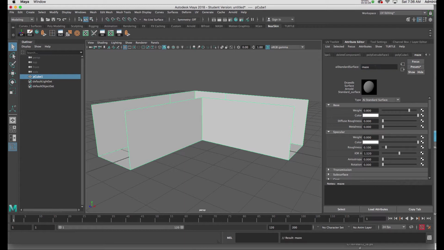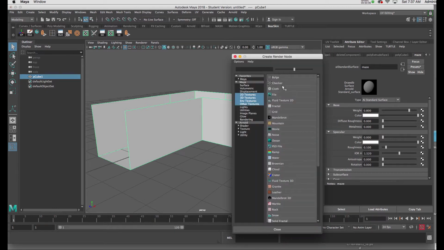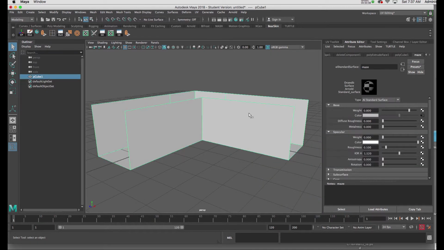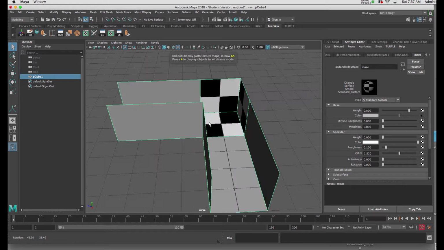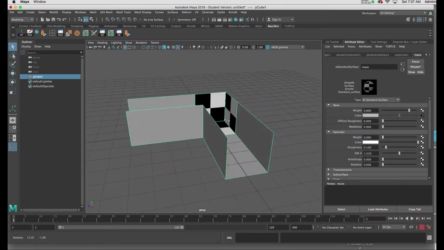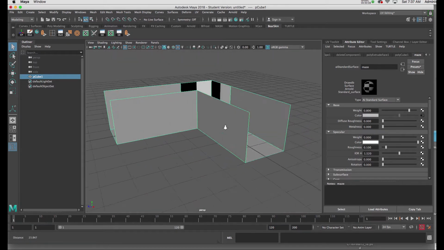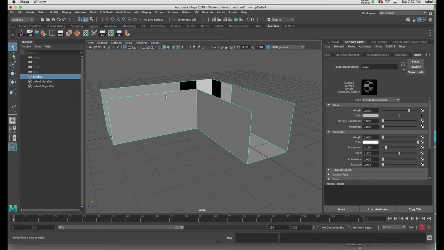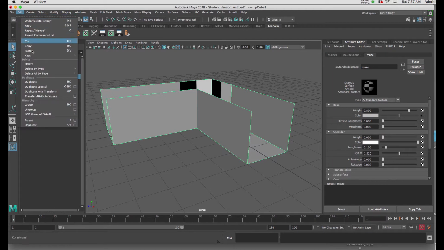I'll hit Return to set the name of this new texture, and then I'll follow the color node out under Base to the checkerboard pattern. And if I don't see the checkerboard pattern immediately, I'll select my geometry in the viewport and hit 6 on the keyboard. Now we're going to use automatic mapping to set up our faces. The first thing I'm going to do though is delete by type history. If you don't have a shelf with that, you would go to Edit, Delete by type history.